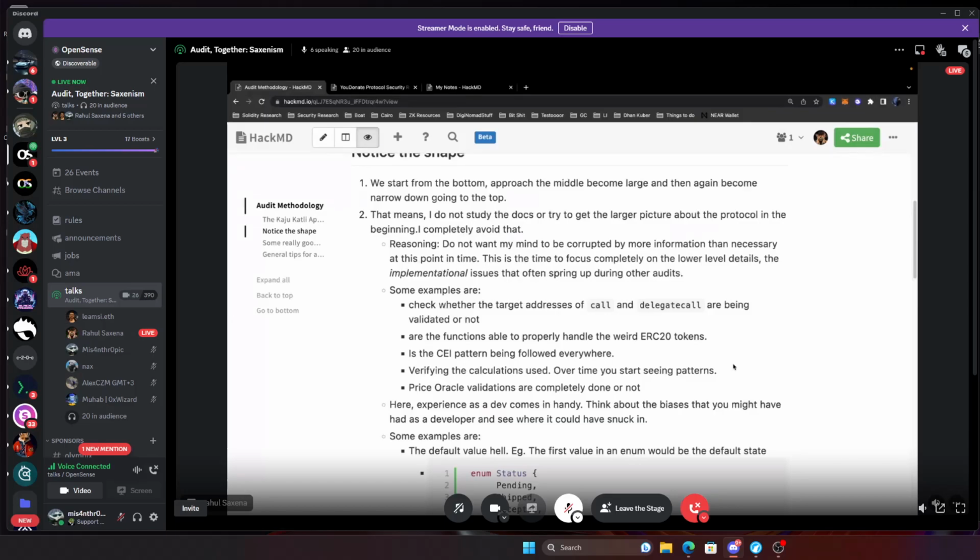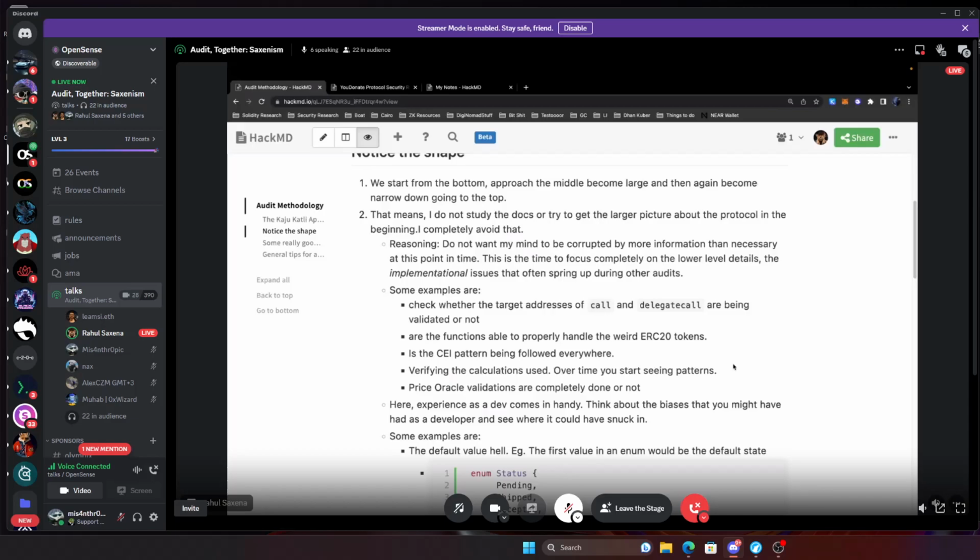So take for example in lending protocols, the most common type of calculation that you will see is the calculation of your part of the interest based on the lending pool tokens that you have with yourself, right? So it looks very complex when you look at it and try to understand it. But if you have looked at enough lending protocols, checking the calculation simply becomes a 4 to 5 minute exercise, right? And then there is price oracle validations, whether it is completely done or not.